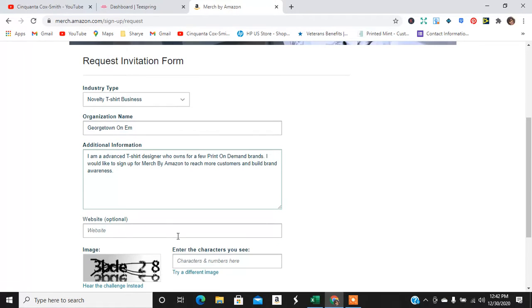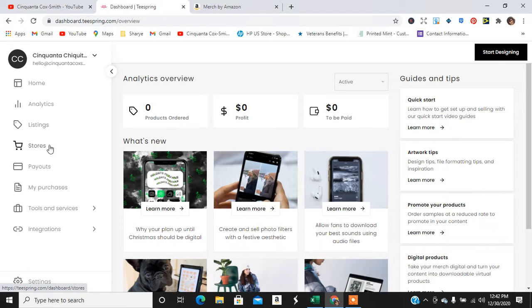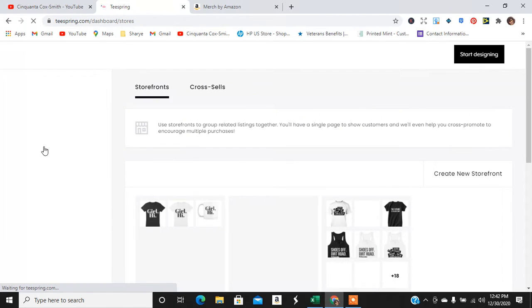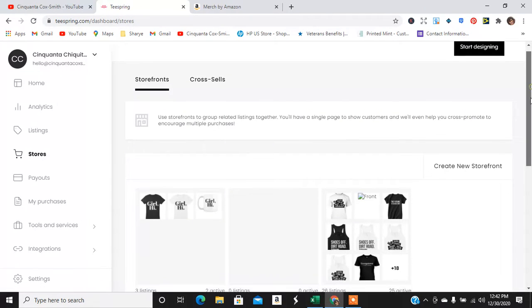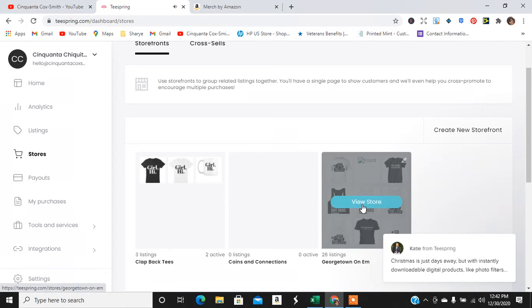So here, a website. Now it says optional, but a good friend of mine that I met recently on Clubhouse named Nick Eden says make sure you fill this all the way out. And I want to show you a tip that he has given for anyone who may really just be starting and who does not have a website. So he recommended that you go ahead and start a Teespring shop. So I have a few. They're not super active, but I do have a few.